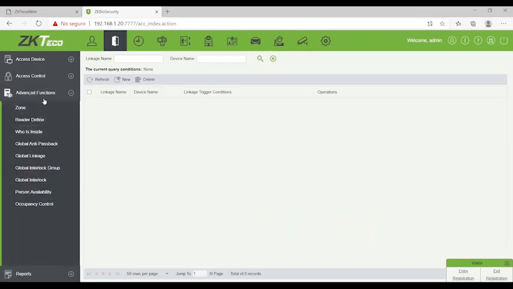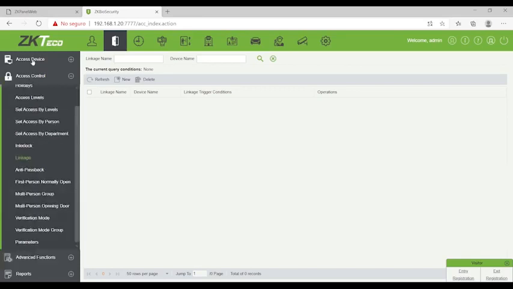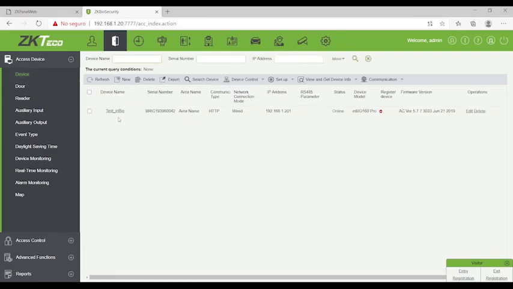Okay, the advanced functions. The advanced functions are only available in ZKBioSecurity. No other software has these advanced functions. And these advanced functions need a special configuration, and this special configuration is the background verification. This option needs to be activated. If we don't have activated the background verification, we will not have the advanced functions.